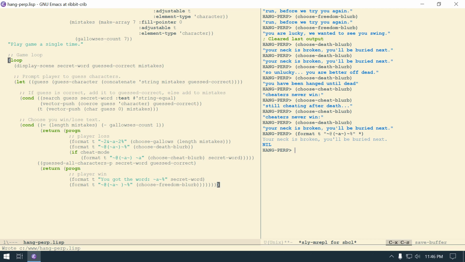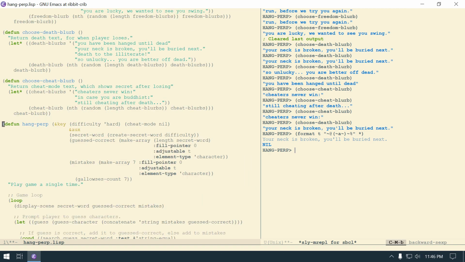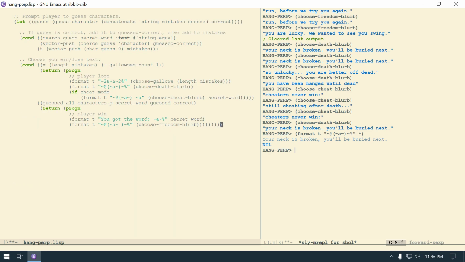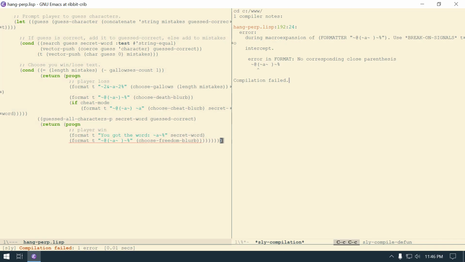So if I said Control B, it should be, whoops, sorry. Control E, Control Alt B. I hit the wrong thing a minute ago. Oops, Control F. Matches defun. So Control B here, I should match my defun. There we go. Control F. So Control X, Control S, Control C, Control C. And it doesn't like something.